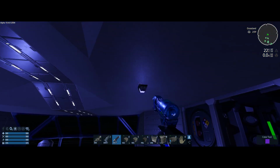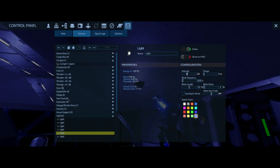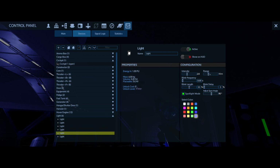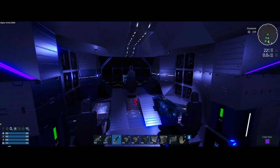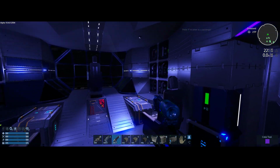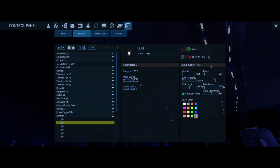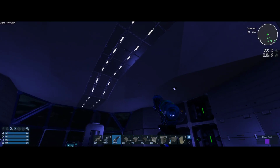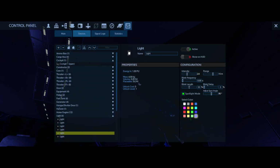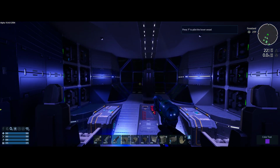It looks good, but what happens if we change one of these to a spotlight? And usually when I do, I also increase the intensity by 1. And then I might mess with the range, and then finally the spotlight angle. So over there, what's that? I guess it's kind of making it brighter right in that section here. Let me hit this other one here a second too, so they're both the same. Here, I'll crank these up to 15 right now. Okay, so I don't know if that looks any better.